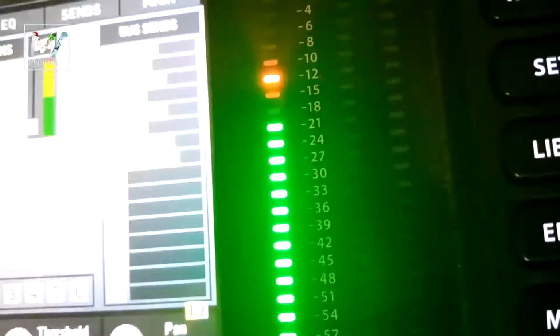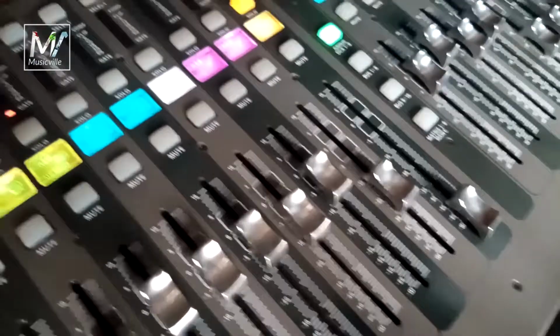I don't know if it's clear enough for you to see. Let's focus. So around the -12, somewhere close to here, somewhere in between the orange and the green. Don't exceed that. At that level, we should have enough signal. That's the most. You notice the volume is still down and we are having enough.